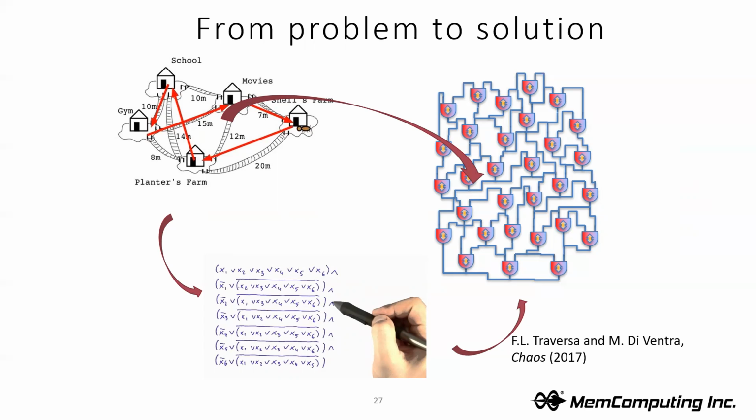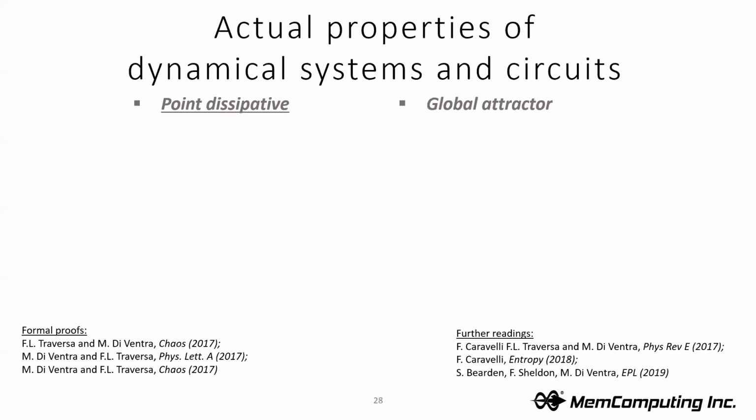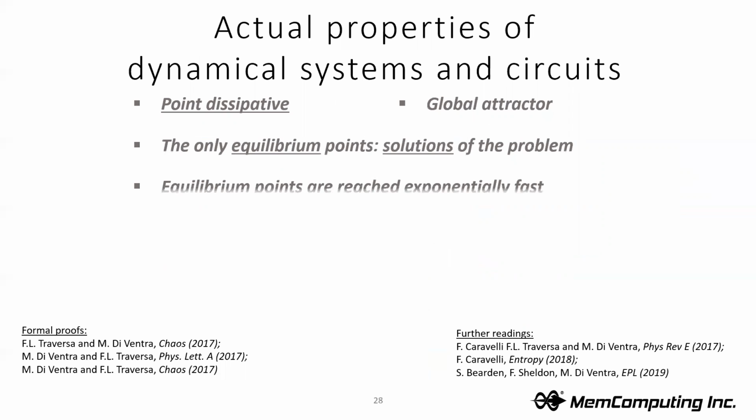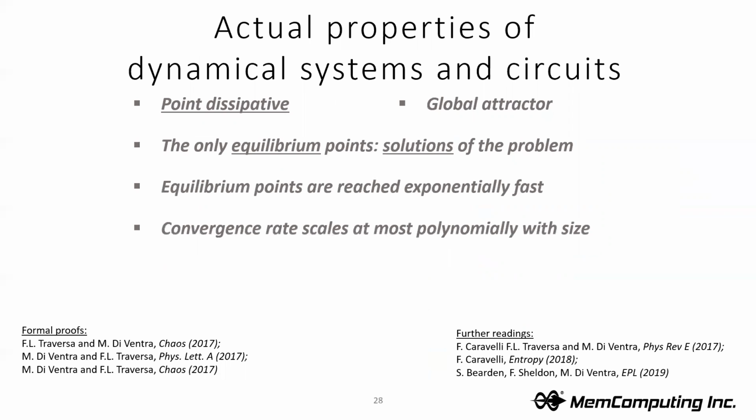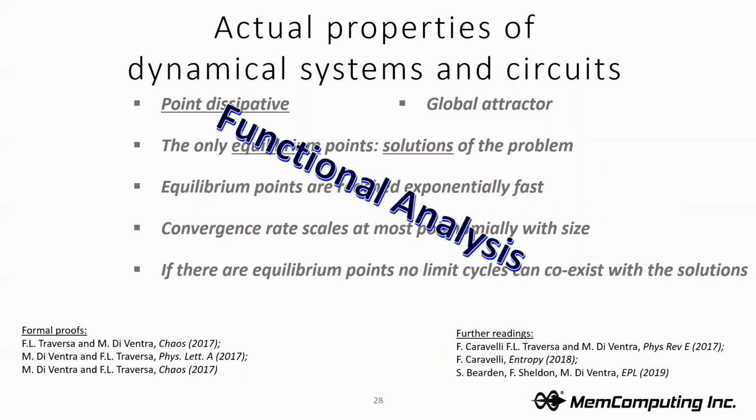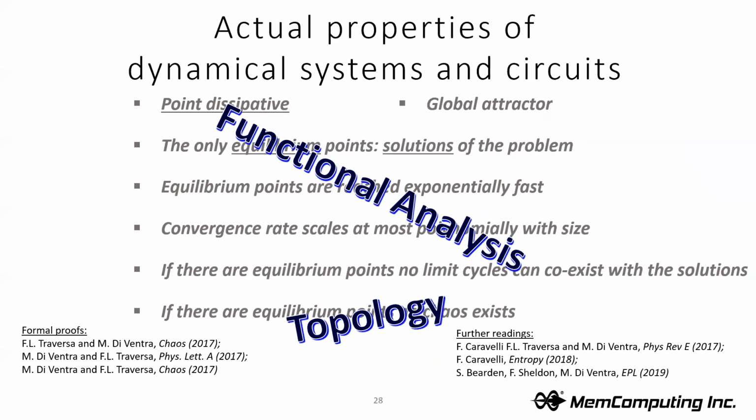Here we find, for example, what I was talking about, this information overhead. Each of those circuits is specialized for an instance of a problem, because the connectivity is a mapping of the problem itself into the circuit. Now, why should this work? I'm not going to bother you with a lot of math here. We have written many articles explaining all the properties that these circuits should have. We have used a lot of functional analysis, topology, topological field theory, and so forth.